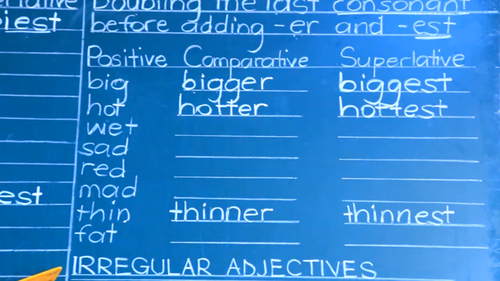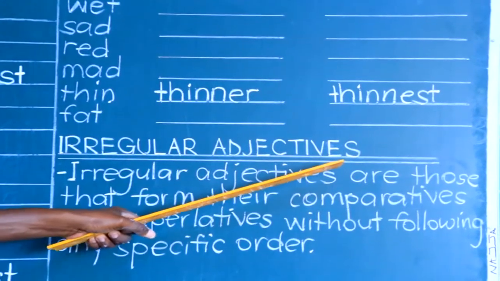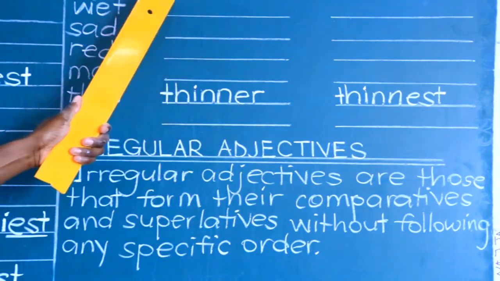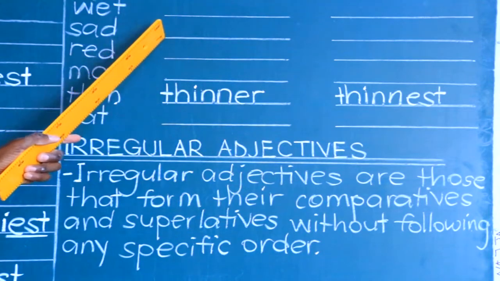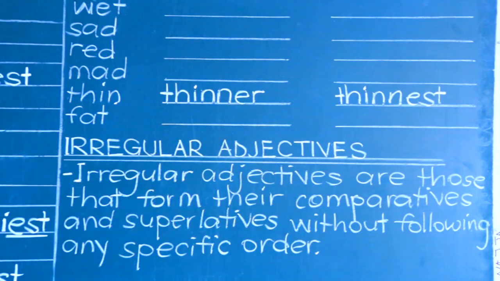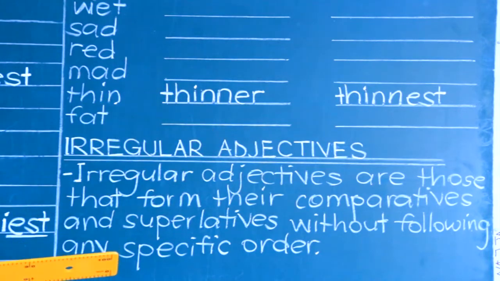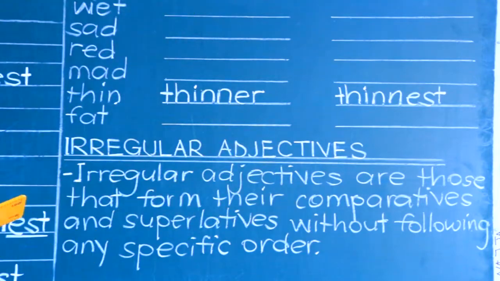Next category is that of irregular adjectives. But before you follow me to irregular adjectives, please complete that list above successfully. We have 1, 2, 3, 4, 5, plus these 5, those are 10 words for you to fill in and complete the list. So we have irregular adjectives, after filling in all the gaps in the above activity.